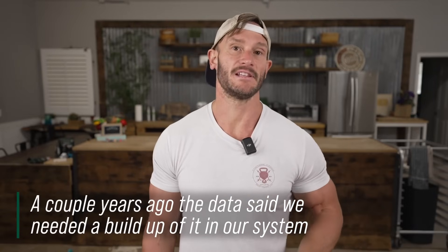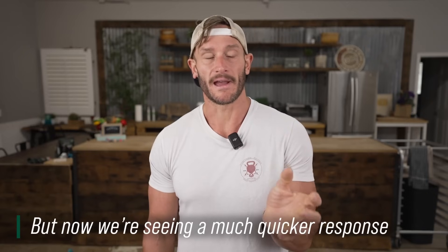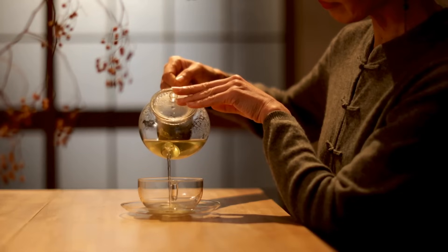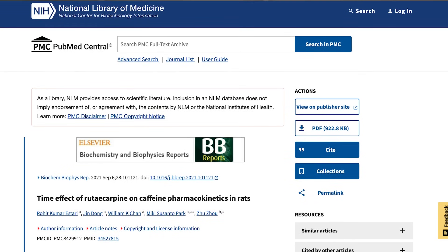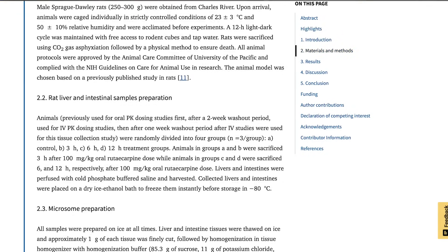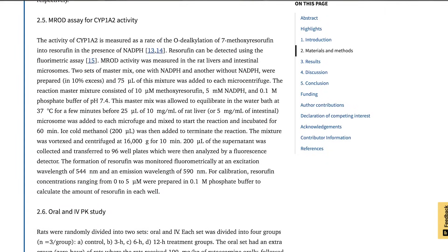The interesting thing is when you look at the literature on timing. Previously you would have thought you had to take it for days, build it up in your system, and it might decrease the effectiveness of caffeine overall. But now we're seeing it can actually work within hours. If you have caffeine in the afternoon, you could take rutacarpine with it and it would immediately start getting the caffeine out of your system faster, so you'd be ready for sleep without disruption. You can also take it a few hours beforehand so it builds up, and when you drink caffeine later, it won't have as much of a stimulatory effect — just a gentle pick-me-up. One particular study using 100 milligrams per kilogram of body weight found a 75% increase in caffeine clearance, getting it out of your system really quick.